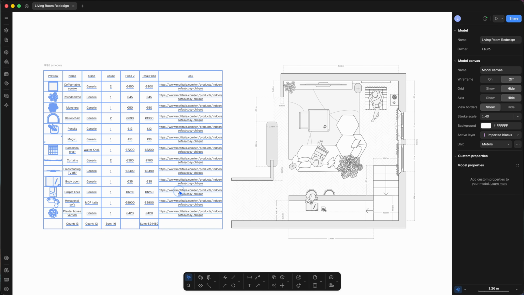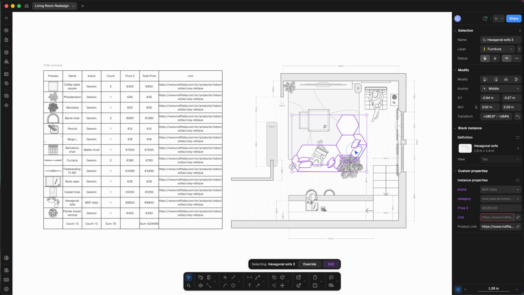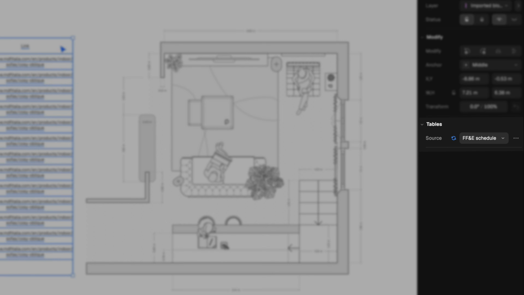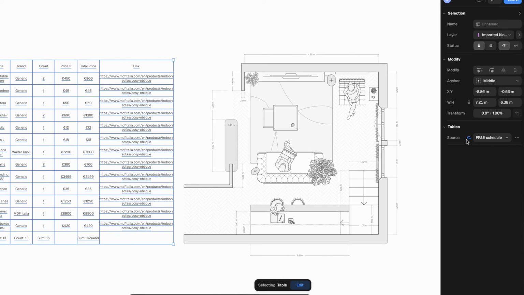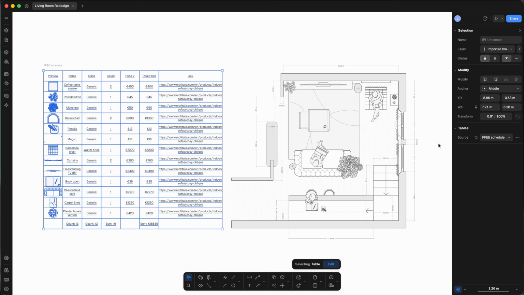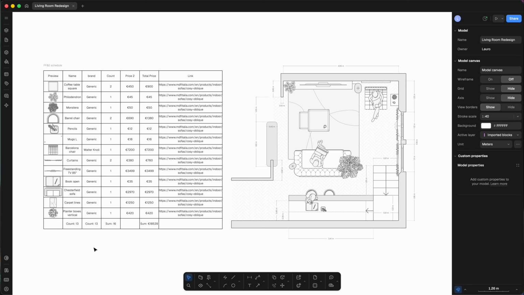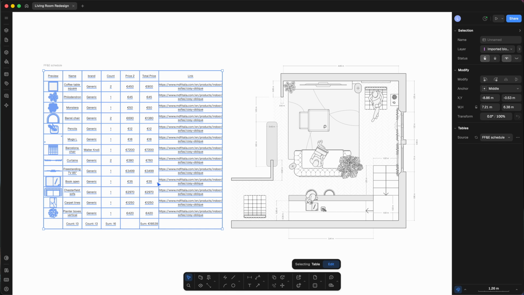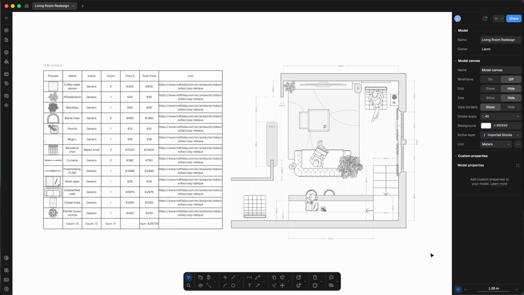Keep your eyes on the table. I'm going to replace this sofa with a different model in 2 simple clicks. Nothing has changed yet, and that's important. I decide when I want to refresh the whole table, simply by clicking this refresh button here. Watch this. Done. We now have a new sofa, a new technical preview, a new product link, a new price, and a new total. I can do the same thing with quantity. If I duplicate one of the chairs and press refresh again, the quantity changes and the total follows it. The click is manual, the update is not.